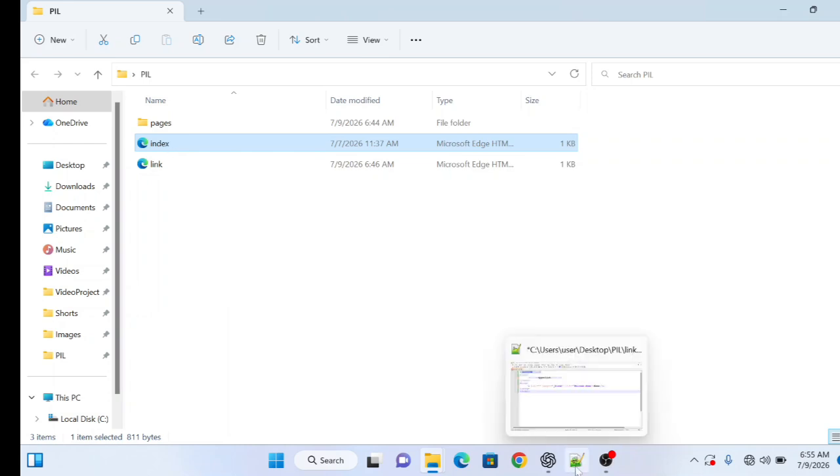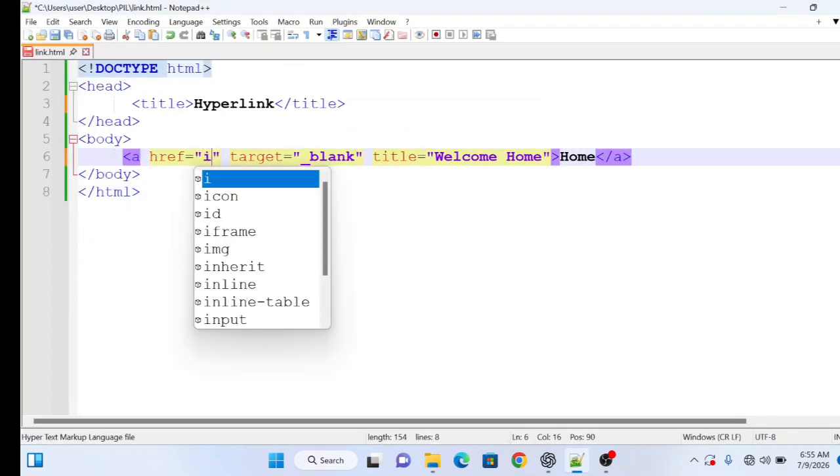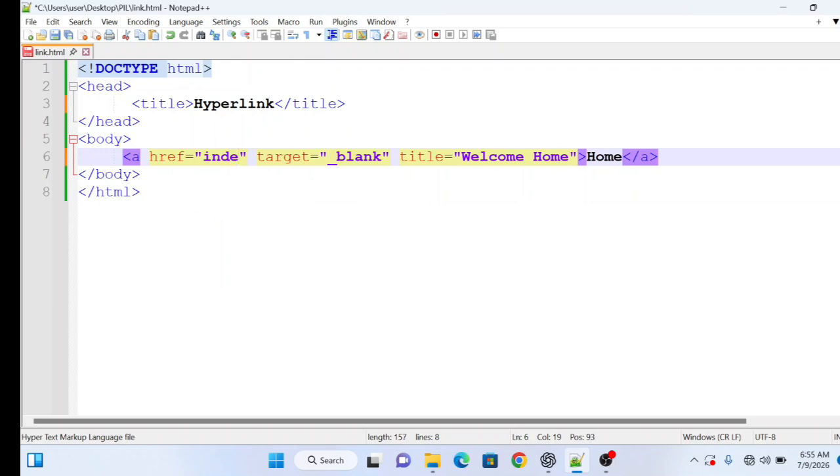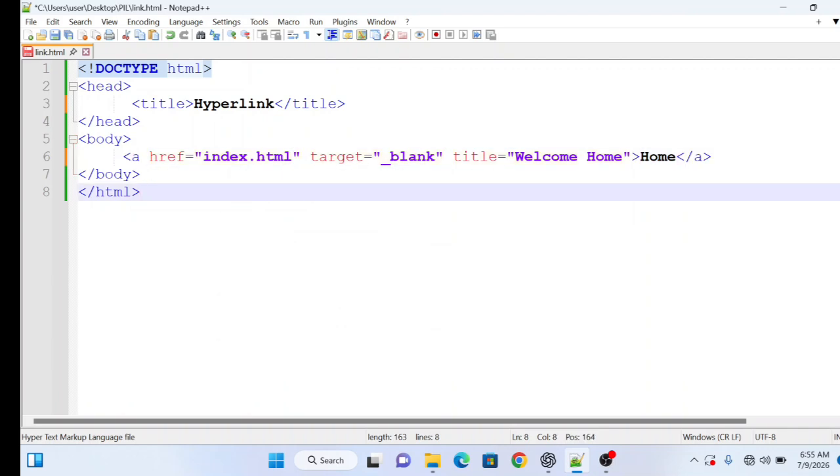So in this case, I'm going to type index.html. This is a relative path, which means that the linked page is in the same folder as the current page.